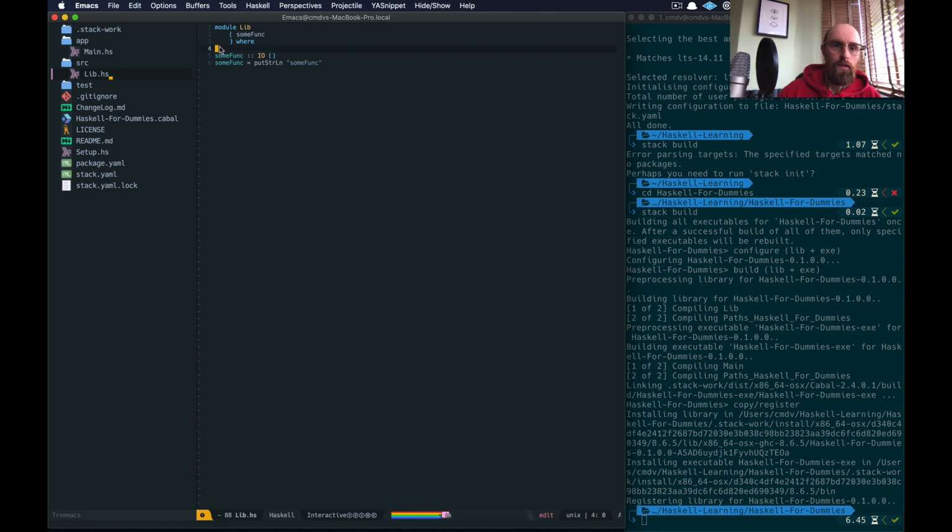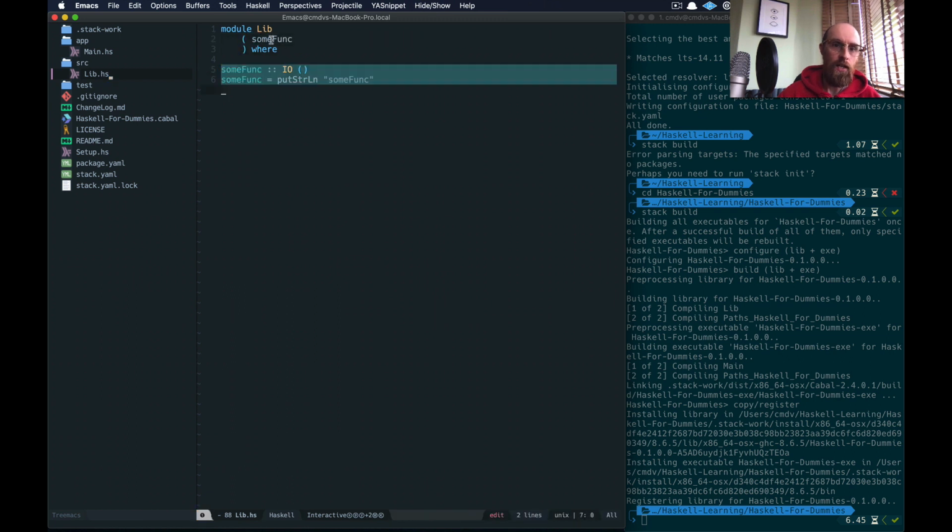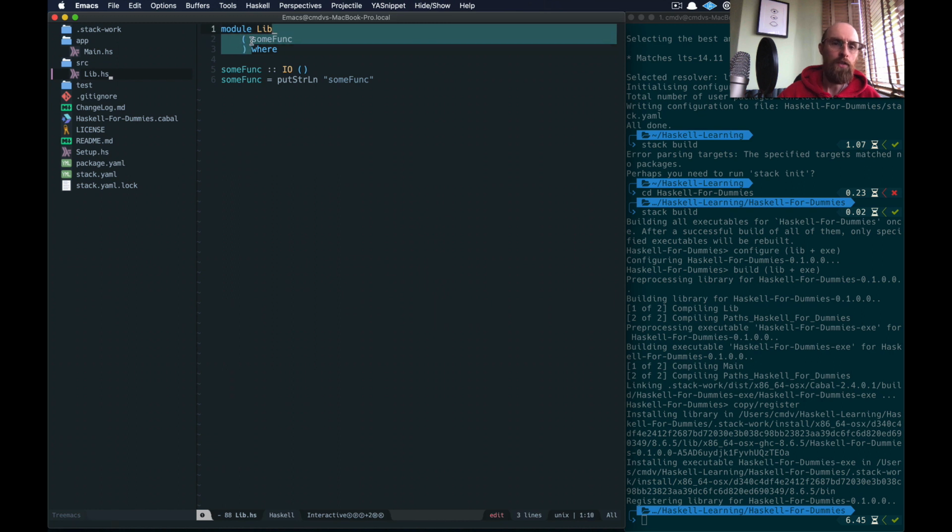Now that we've done that, if we quickly have a little look at our code, here we go. We get a file called lib, and we'll zoom in a little bit. So this is how you set up a file. You have a module, and you have to name that the same as the file itself. So it's lib.hs, we'd call that lib, and what we're exporting between the brackets here would be this function. If you don't have this, it will export everything inside. Any function inside will be automatically exported. So if you want to have functions that are isolated just to that file, you wouldn't do this part here. But for this example, we'll do that.